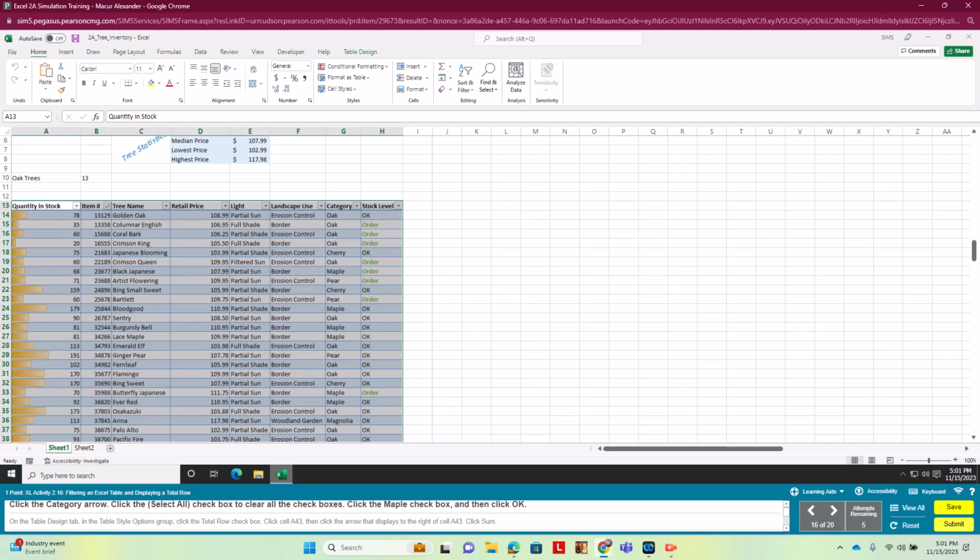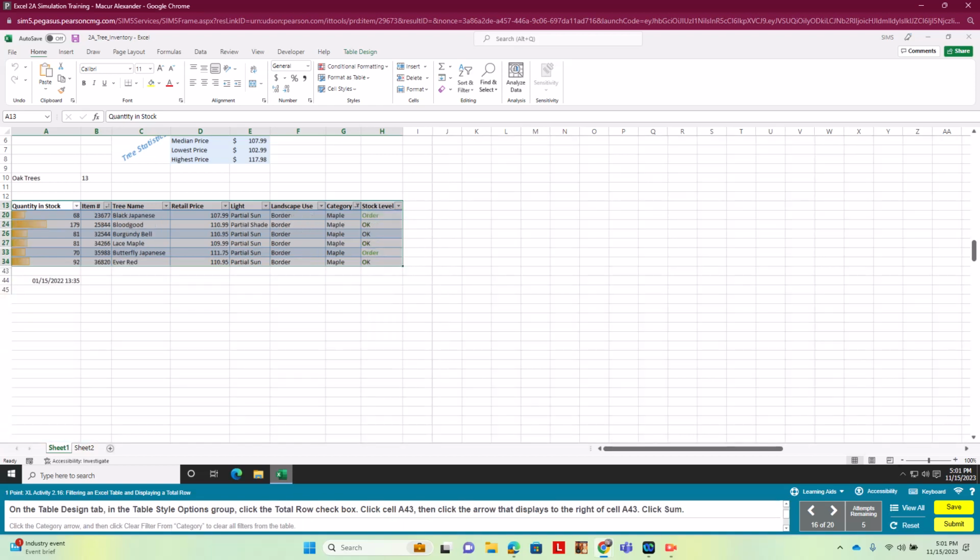Now we're going to filter a table and display a total row. So we're going to go to Category and select the down arrow button. And we're going to click Select All to get rid of the selection. And now we're just going to choose Maple. So this is only going to return the items with Maple in their category.